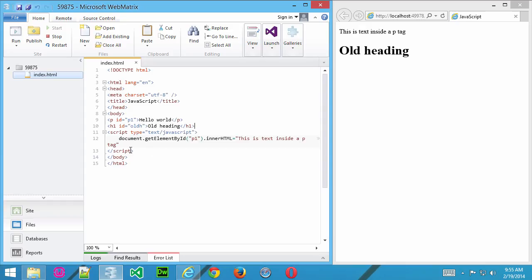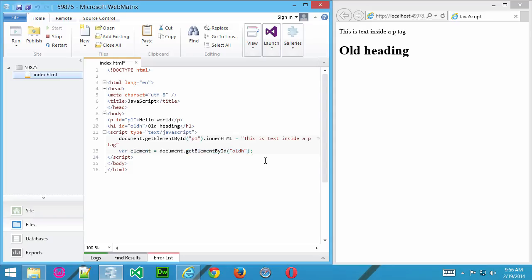But inside the script, what we want to do is we want to add something else. And so what we'll do is we'll start with a variable. We'll create a variable and we'll call it element. Call it whatever you want, but element seems to work. Document, get element by ID. And let's go ahead and put old H because that's the ID that we gave it. So what we're doing is we're taking the value of old H, in this case using getElementById, and putting it into a variable called element.